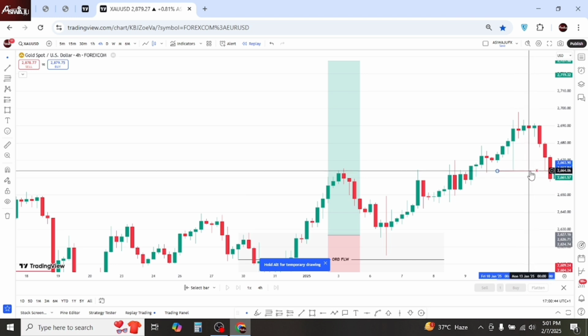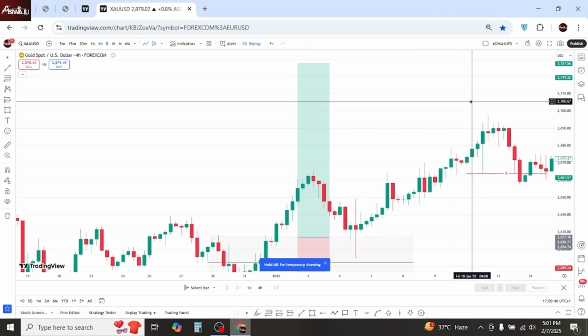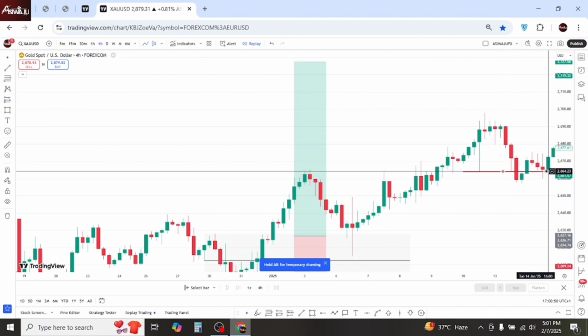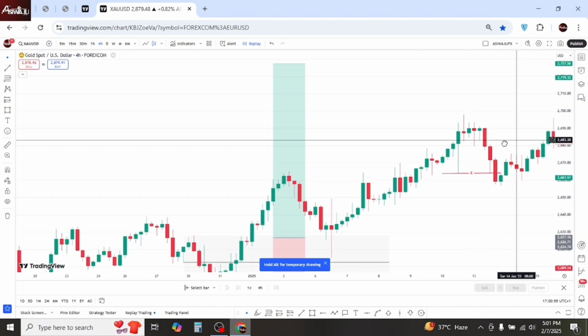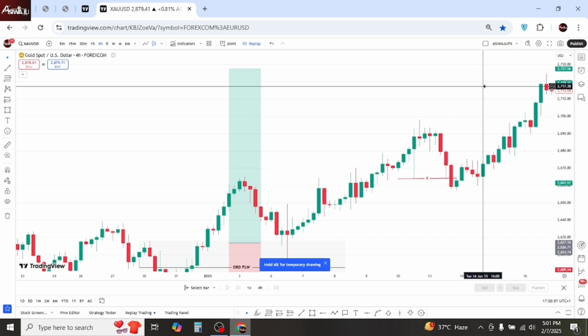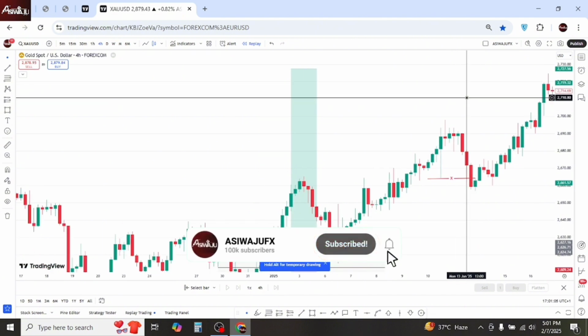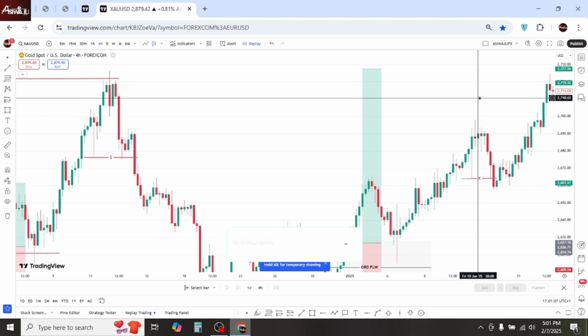So almost at the same point, we have price pulling back from this point, took out this inducement. So this becomes our valid inducement, took out this inducement, and what happened? Price continues to the upside. So this is the reason why you need to know how to understand and how to spot valid pullbacks in the market. This will help you to make the right trading decisions, and you won't be falling into smart money traps.